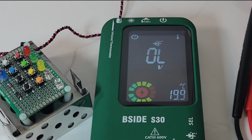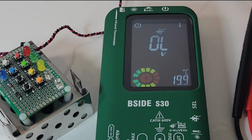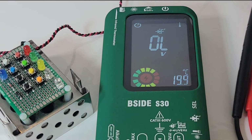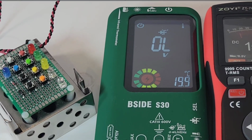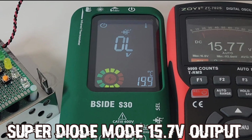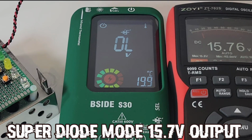And man, oh man, what can I say? Not too many multimeters have that super diode mode. Uni-T does with their UT89XD. And I think there's one or two others, but it's definitely a rare breed. And a picture's worth 1,000 words. Almost 16 volts output voltage in that super diode mode. Awesome.